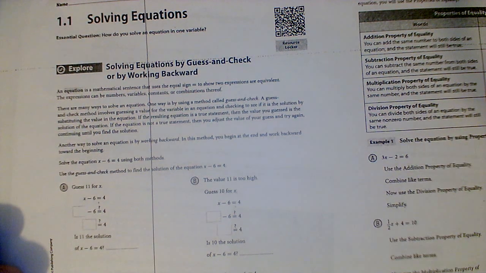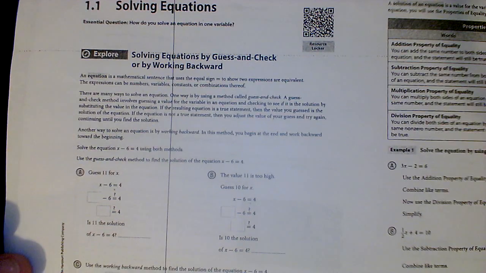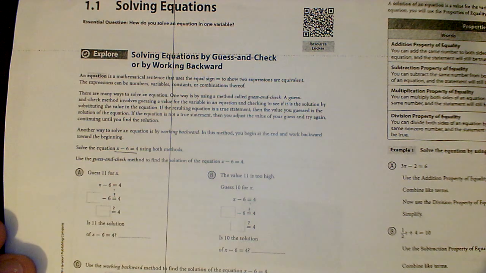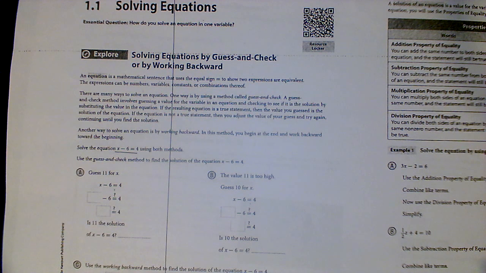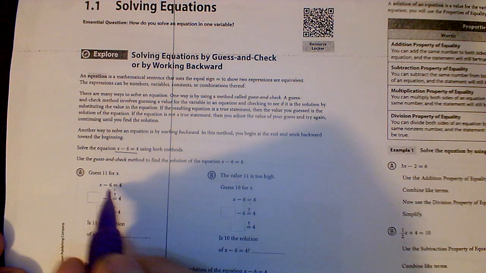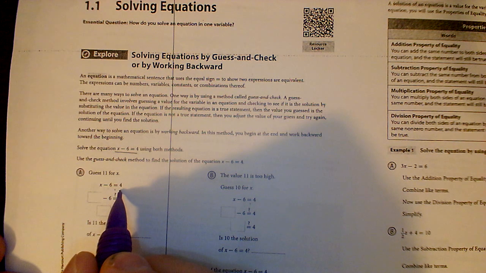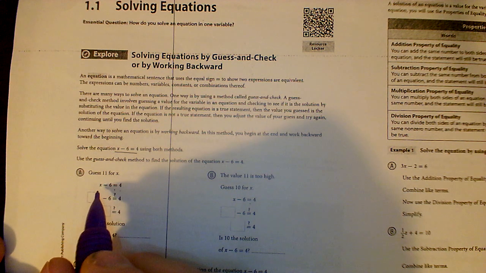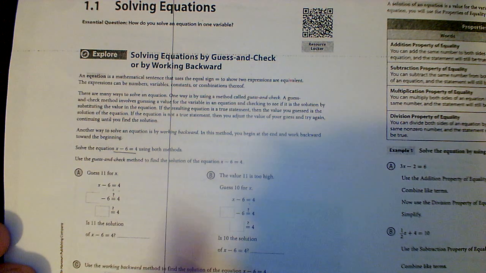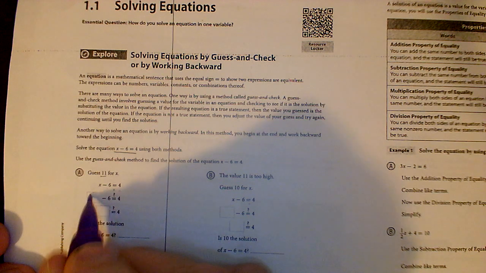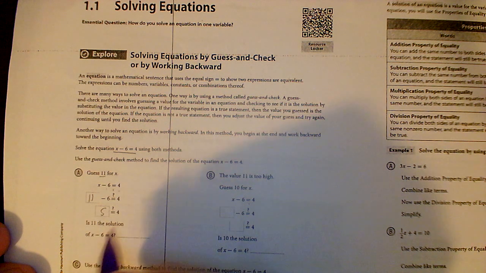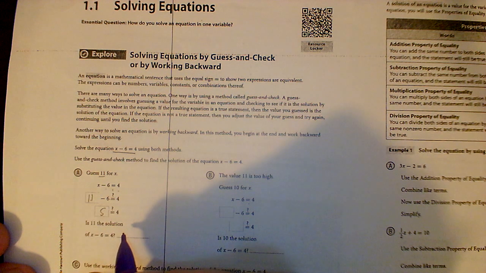So here's an example of how we would do that. We could say, let's solve the equation x minus 6 equals 4. So you would think of something reasonable. We could say something minus 6 equals 4. It's not going to be a very big number. In fact, we obviously know it's 10 because 10 minus 6 is 4 if x is 10. But they're saying, let's guess 11. So if I plug in 11, 11 minus 6 is actually 5, and it's not a solution.